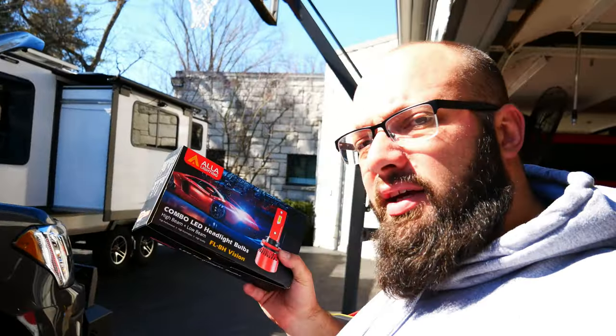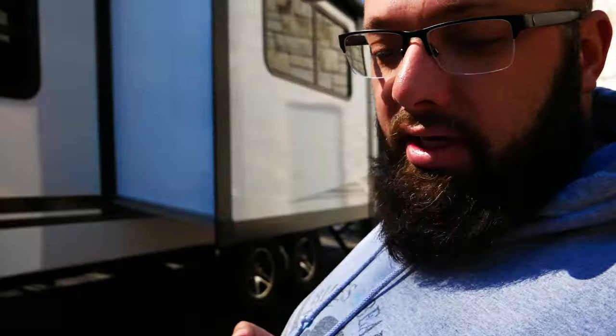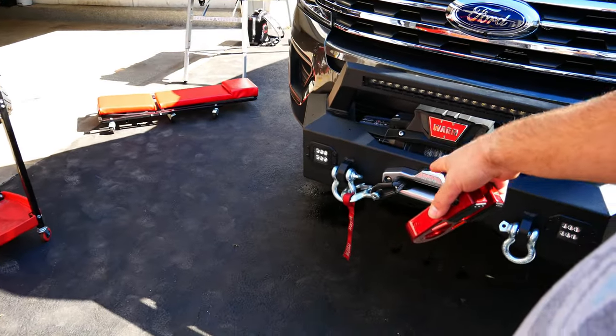I haven't seen one on the Expedition yet, so hopefully this will help you guys if you do overlanding. Those are the more important things I want to install. If I have time, there are a couple other things. You've known I have done a headlight bulb upgrade here — I don't have the LED package on the Expedition and the standard lights are terrible. I replaced them with some $20 bulbs, not too happy with them, so I bought this combo kit for about $120. I'll also put an Amazon Echo in there because I like listening to Pandora. Then I have a dash camera — I've always had a dash camera in my car. And lastly, I have a Factor 55 Flat Link Expert that I want to replace with the OEM Warn hook.